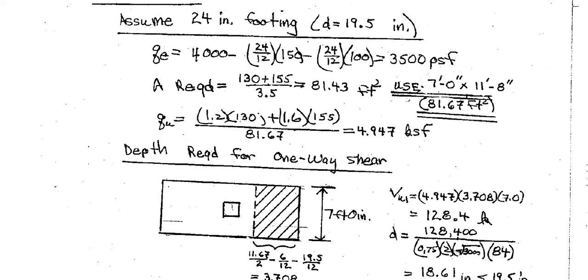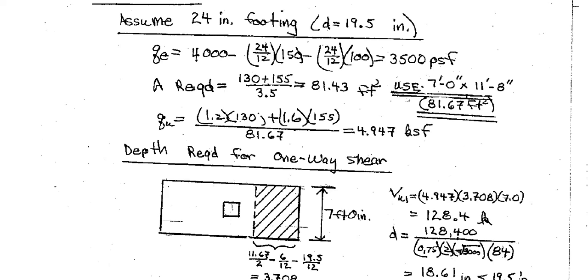Then they are calculating the effective soil pressure, which is the allowable soil pressure minus the concrete weight minus the soil weight. Here concrete is 24 inch divided by 12 to make it into feet, times 150 pounds per cubic foot. We know that the unit weight of reinforced concrete is typically 150 pcf, and 24 divided by 12 is 2 feet. This 2 feet is the soil depth, and 100 psf is a good approximation for soil pressure.